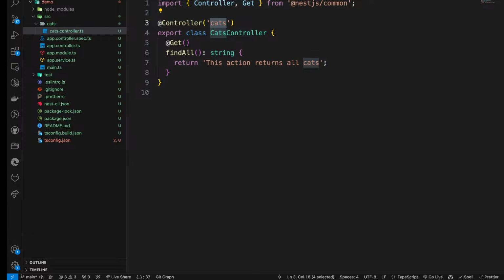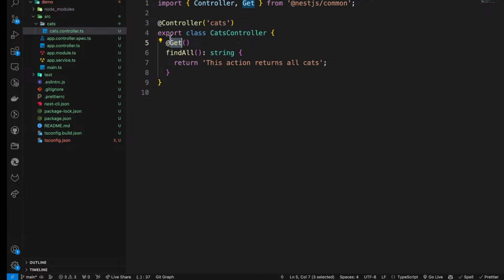So okay, let's talk about the get. What is the get? The get is an HTTP request method decorator before the find all method that tells NestJS to create a handler for a specific endpoint for HTTP requests. The endpoint corresponds to the HTTP request method get. In this case, we respond to get requests, and the route path. What is the route path?